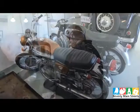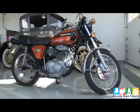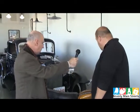And what about these motorcycles I see? These motorcycles have all been restored. They're all early Hondas, and we have a couple old Triumphs over there, a 56 and a 67, all in mint condition. And we have two more behind there as well as additional ones in storage. All the motorcycles are from one collection.